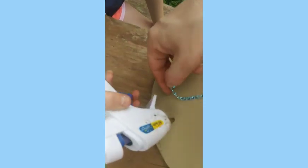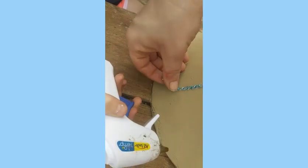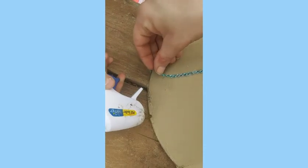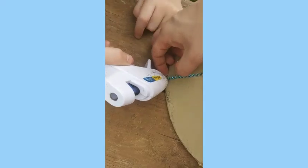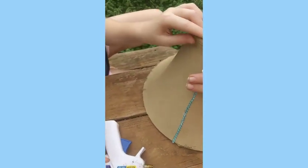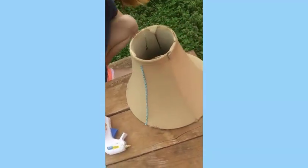Oh, it stuck to me. Okay, keep going. A little bit more. This is like the second to last dot. And then we need one right here. Wait, it's going to burn me. Okay, good. So that is what they are supposed to look like all the way around.